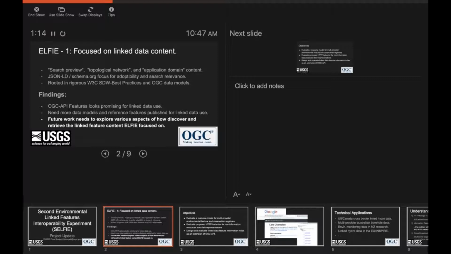All right, thanks for the invite. This is going to be a little bit different. For those of you that aren't familiar with the interoperability experiment paradigm, it's a volunteer, OGC-governed process where a coalition of the willing get together to run some kind of experiment on new and emerging technology for use cases they care about, which is exactly what we're up to.